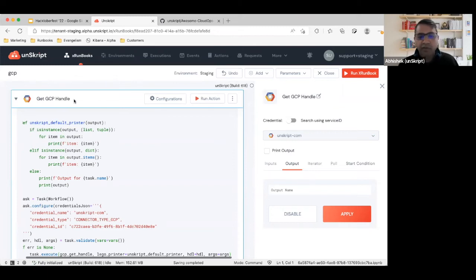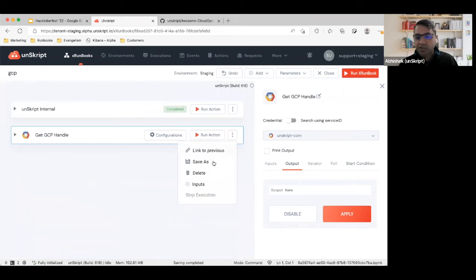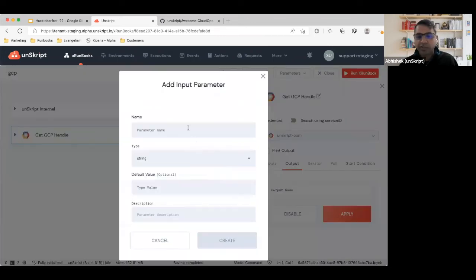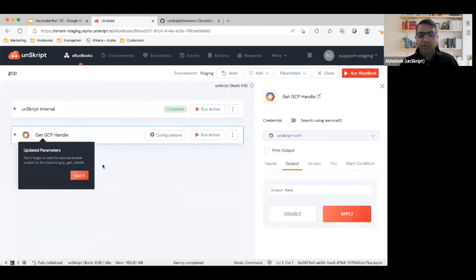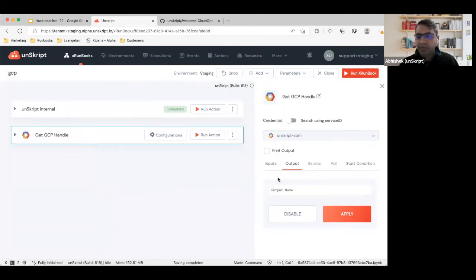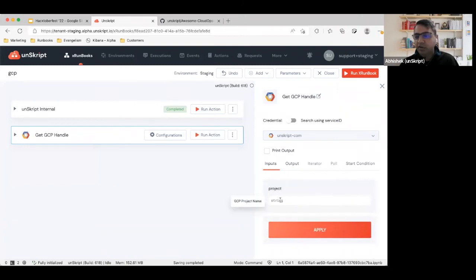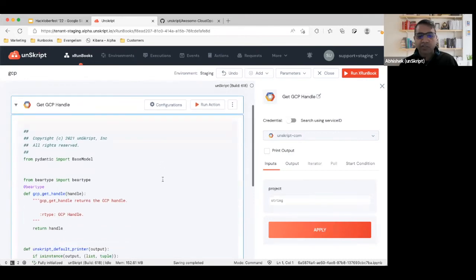We have a handle over here. What we are going to try to do is add some attributes to this. So we'll add an input to this. We call it project. We don't know. So it's a GCP project name. And so once we do this, as you see over here, now we've got an input box which says project, right? So we'll go ahead and modify the GCP handle to actually implement the list secrets part, and I'll do a little bit of stealing over here from the side.